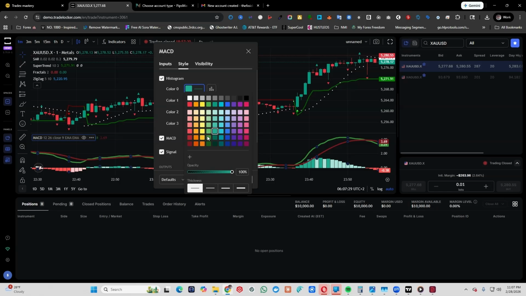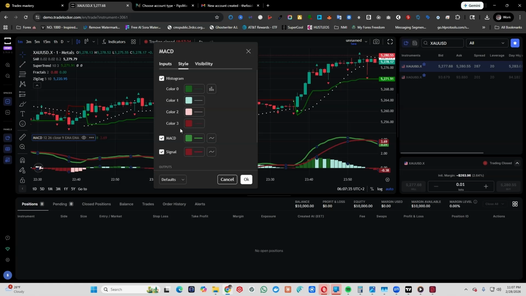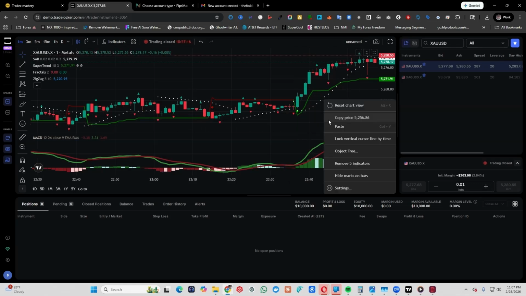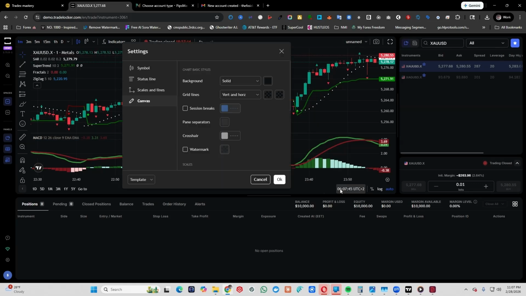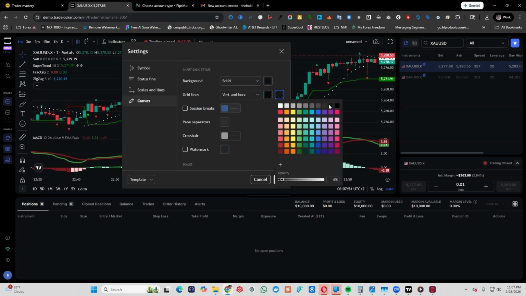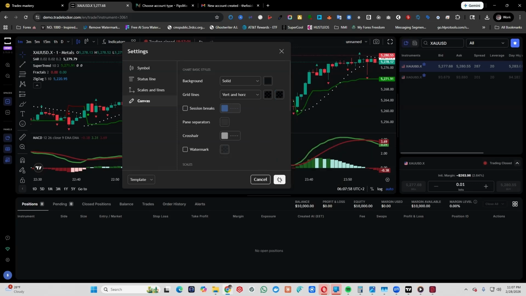And I like to change these to the same green and red. Click OK. Then we'll right click in the open space and go to settings. Here on grid lines, we'll click black and black, and then click OK.